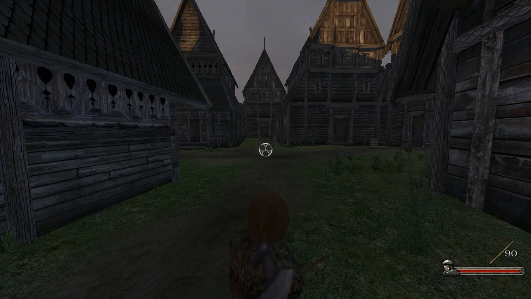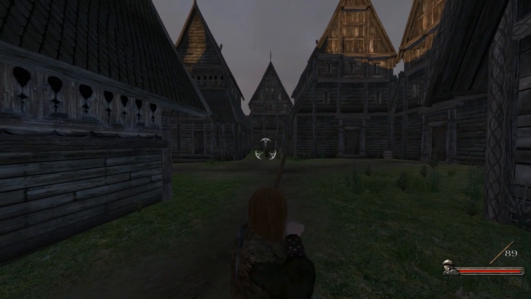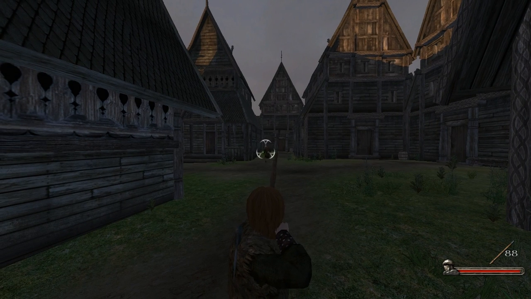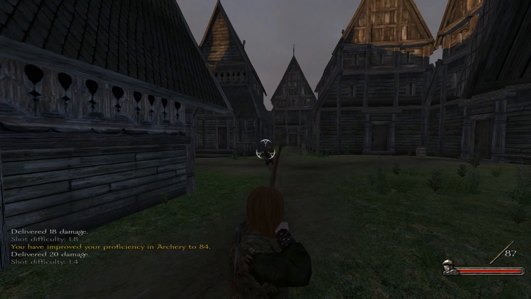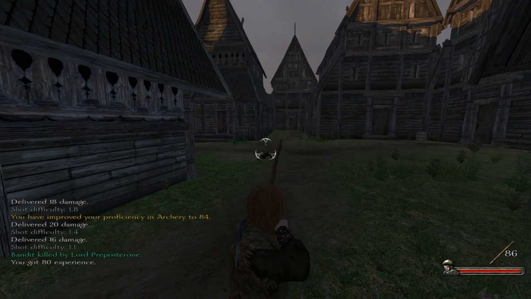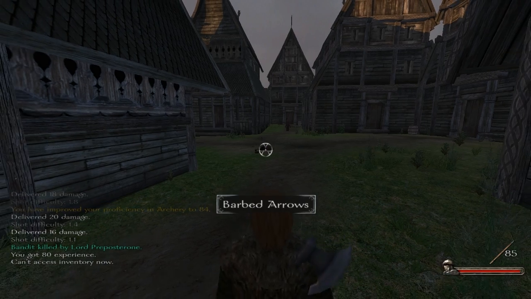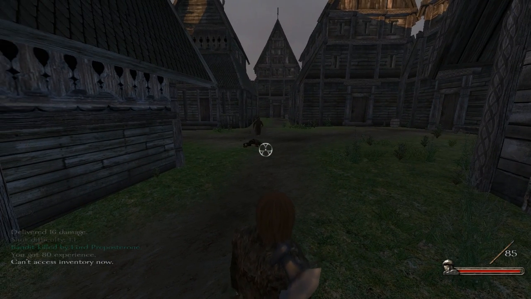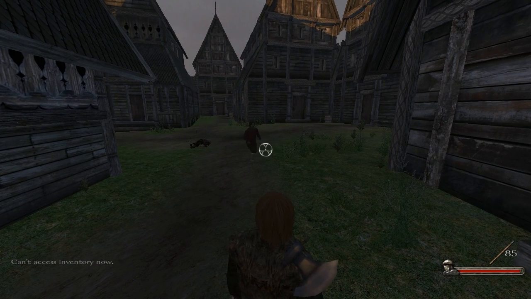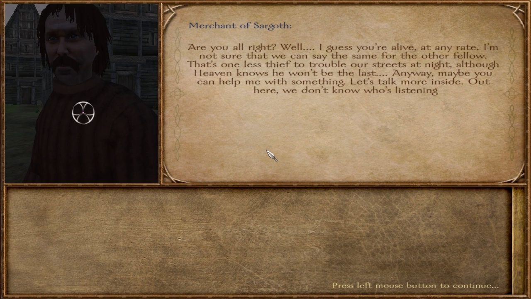So, differently from the original game, we actually get attacked by someone right away as part of the tutorial. You can kind of bow him to death immediately here. Oh no, we can't access our inventory from here. Oh well. But as you may notice, our arrows are very high up. That's part of the Vexed mod. This would normally be about 30 arrows rather than 90.